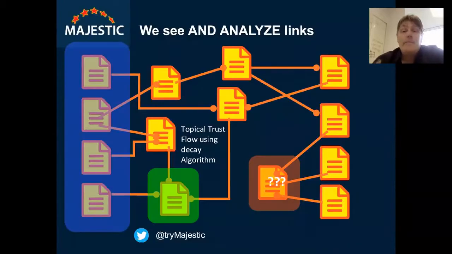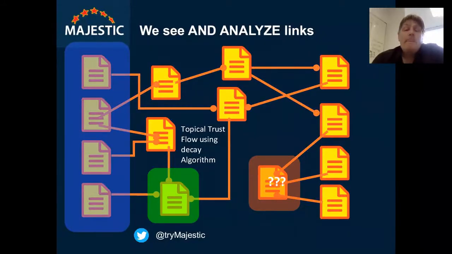The way that we group information is to have a look at web pages and have a look at the links from those pages. In this diagram here, we've got pages on the left-hand side. If we know that those 4 pages are influential, then the chances are that this page in green, in the middle above the MAJESTIC Twitter handle, is more likely to be influential than the one in question marks, which is semantically further away from the sites that we know and trust.